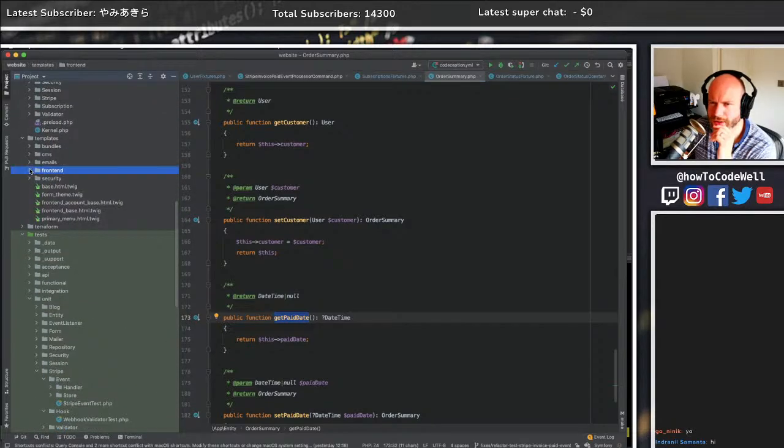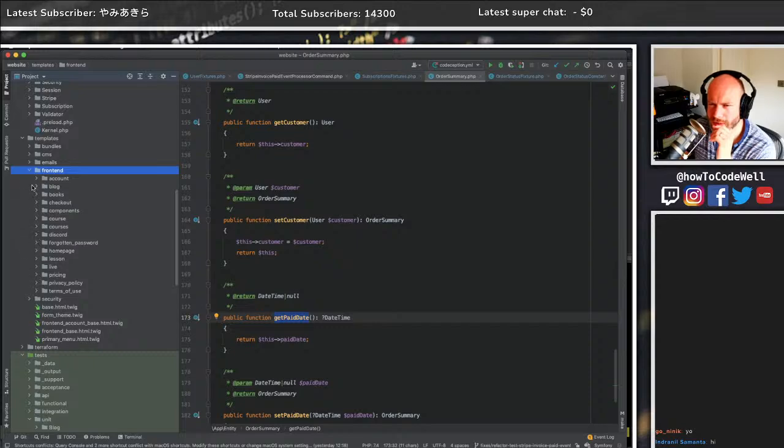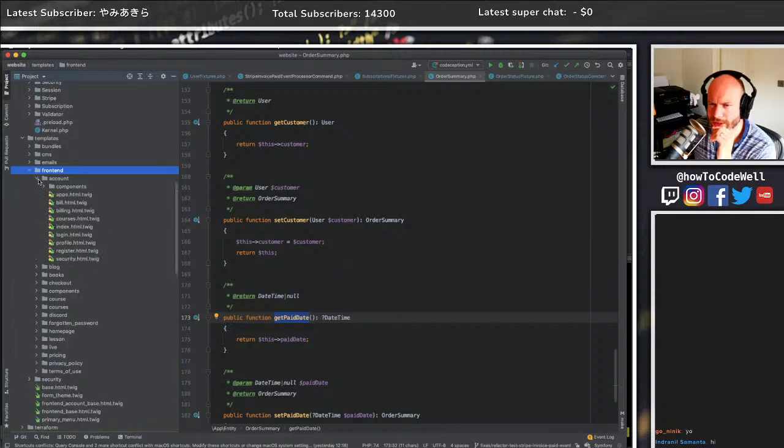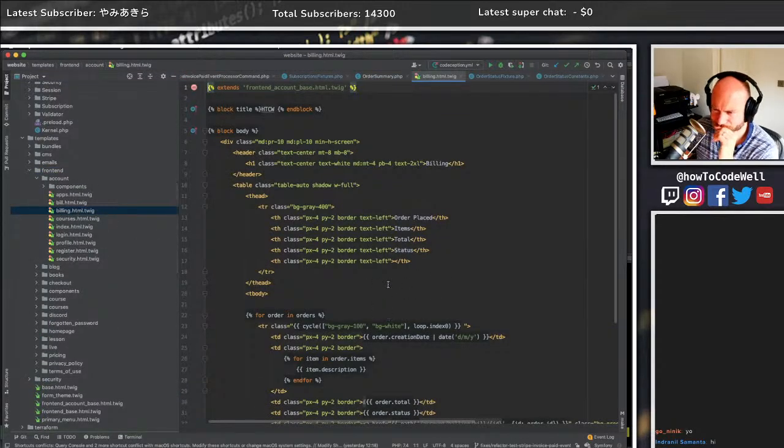That would be front end. It would be order. No, wouldn't it be an account? It would be in billing. Order placed. It would be creation date. Why would that be creation date?